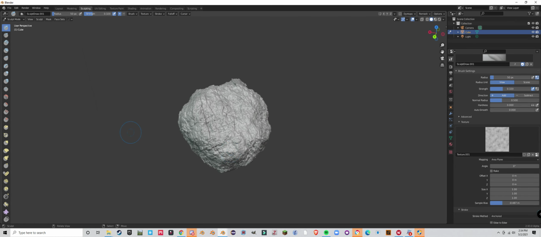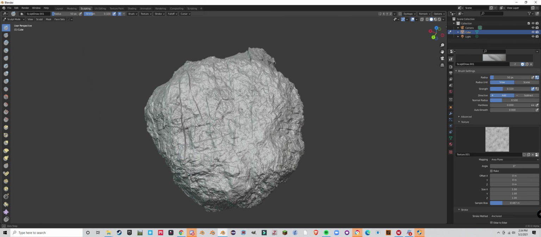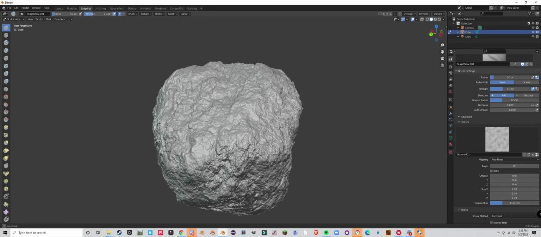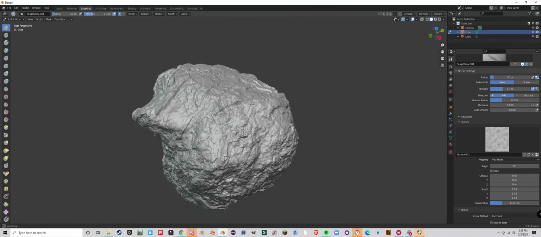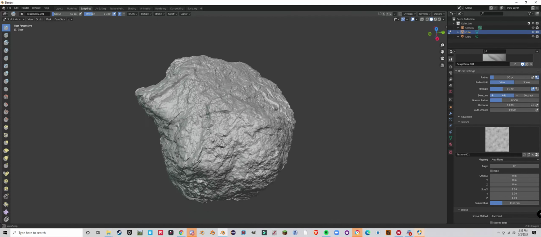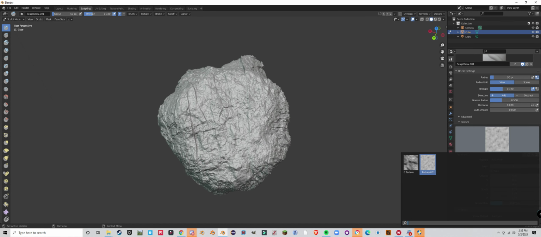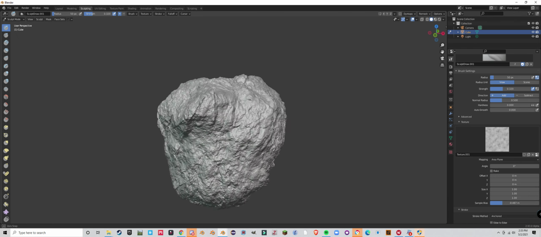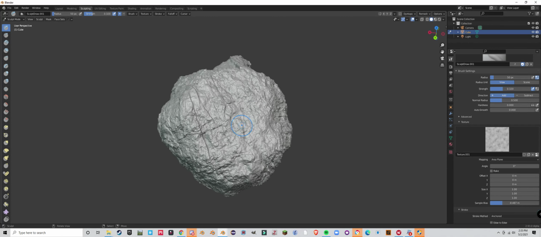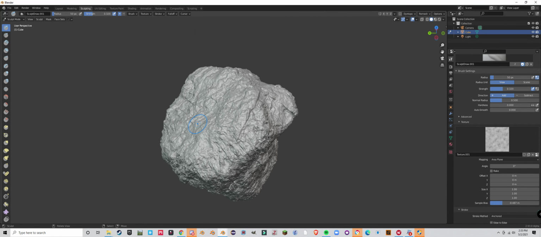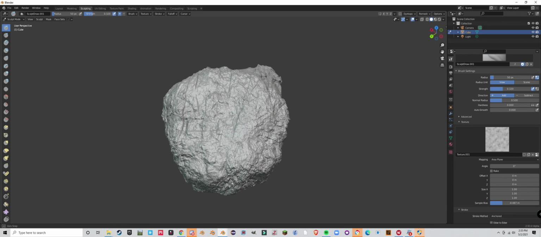Now what I'm going to do is take the scrape brush, I think. Or actually, no, this probably doesn't need it. If you got too much high frequency details though, using a scrape brush and then going in and filling in those areas with softer details, like using your original texture and just turning the strength down a bit, can help quite a bit in making sure that you have the right amount of large, medium, and small size details, right?